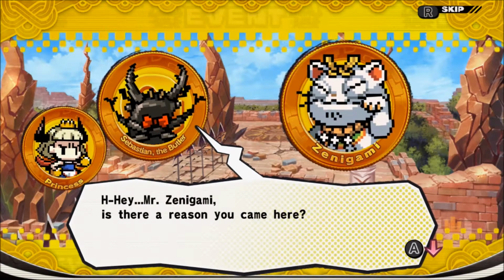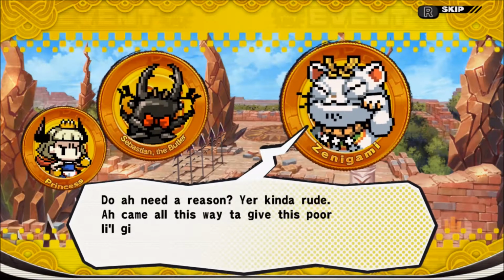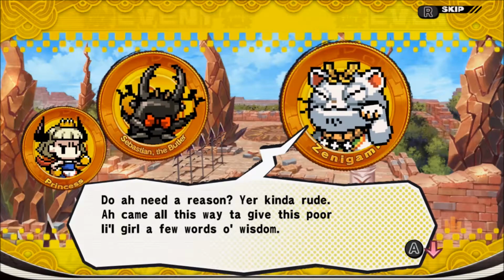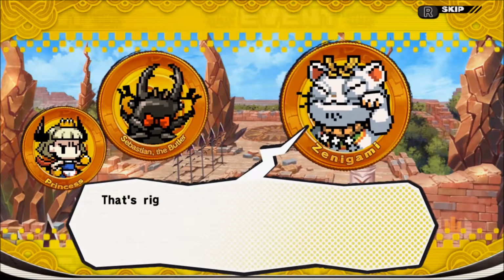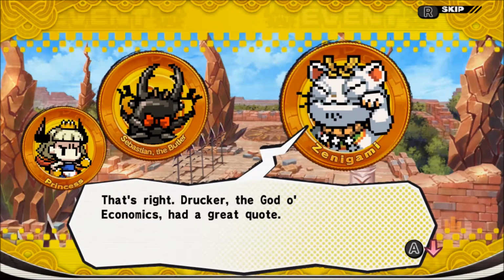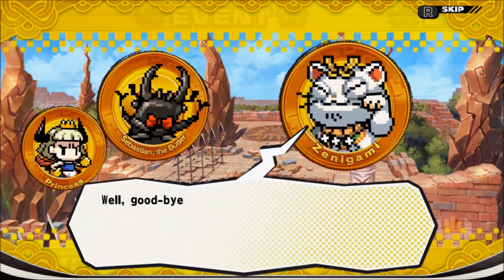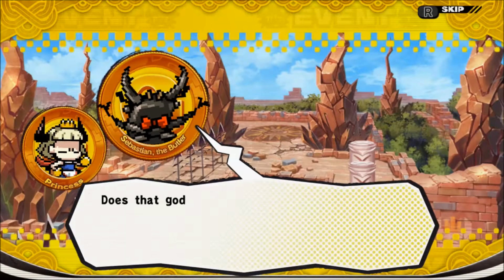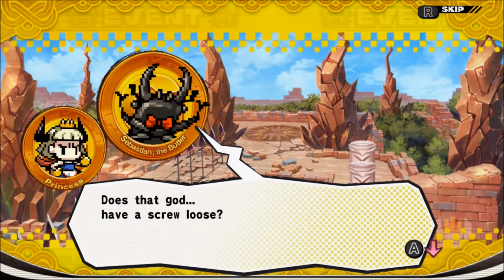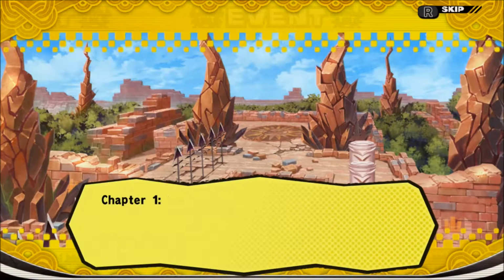Hey, Mr. Zenigami, is there a reason you came here? Do I need a reason? You're kind of rude. I came all this way to give this poor girl, little girl a few words of wisdom. Oh, words of wisdom, huh? That's right. Drucker, the god of economics, had a great quote. He said, money is power. Well, goodbye now. Do your best. I believe in you. Does that god have a screw loose? Anyway, let's regroup and go on to the next island. Chapter 1. The End.